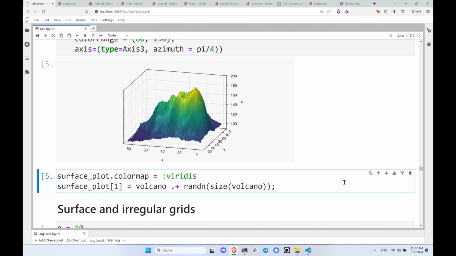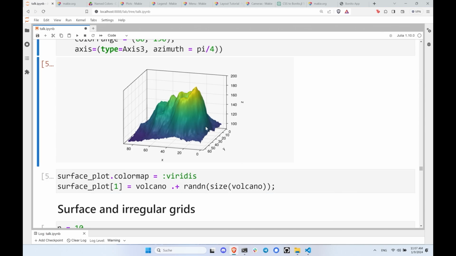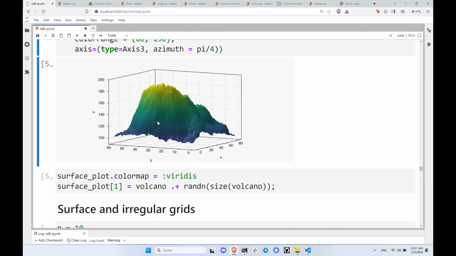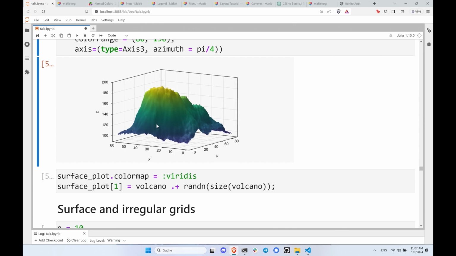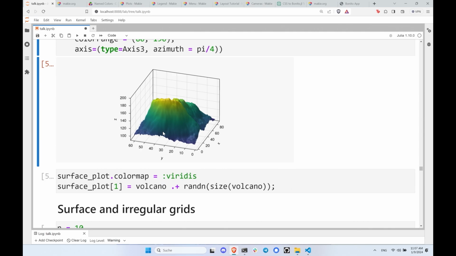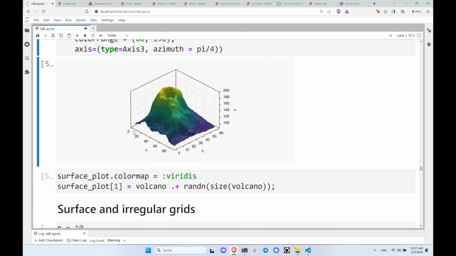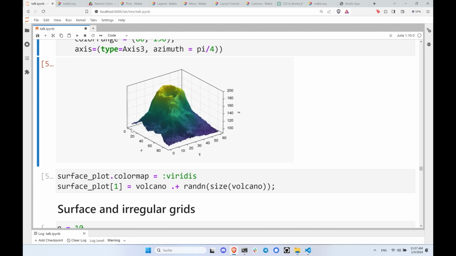Yeah, this updating is a bit slower in WebGL Makie than in GL Makie, but it's still pretty fast, I think. Also, if you think this stutters a bit, I'm pretty happy with the performance, because all of the layouting and everything like this is done in Julia and then sent to the browser. So if you rotate here a bit, it will do thousands of calculations in Julia and send a lot of data back to update the plot, which is kind of impressive, I think, that we got the performance to do this.